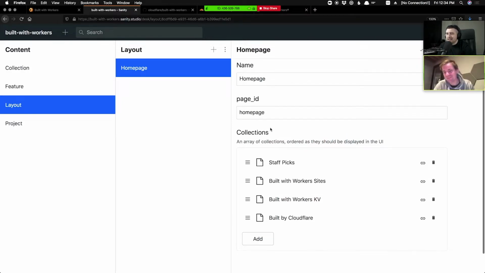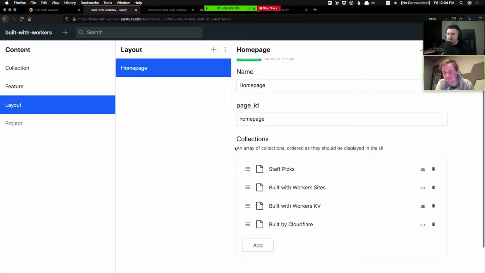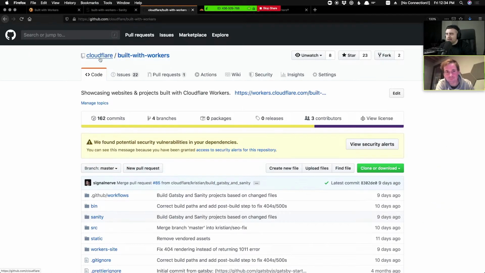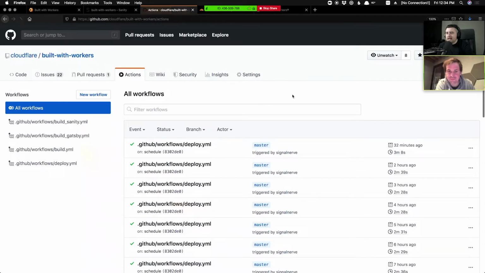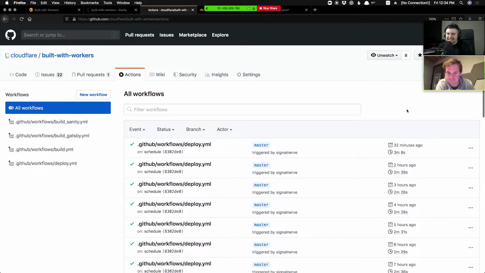And the other thing that is great about this, just going back to the deployment thing, is that anytime we make this change, it goes through our, I can show you here. This is one thing I will say, a brief tangent: the project is open source. If people want to check it out, it's just Cloudflare/built-with-workers on GitHub. Every time we have a change, you can see it literally is running every hour. Maybe you don't actually need to do this, but it's just a sanity thing.